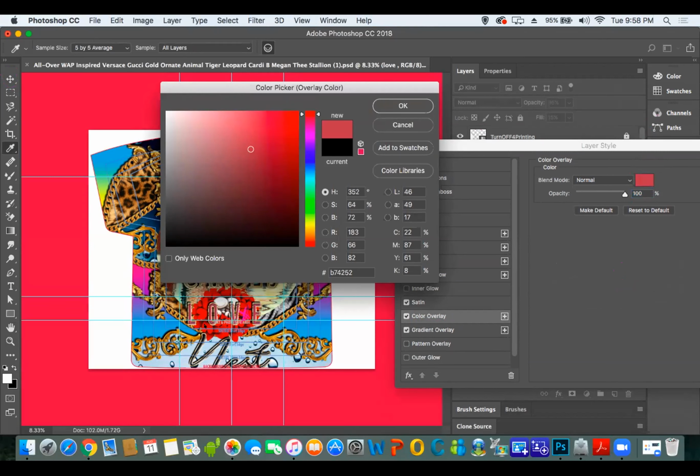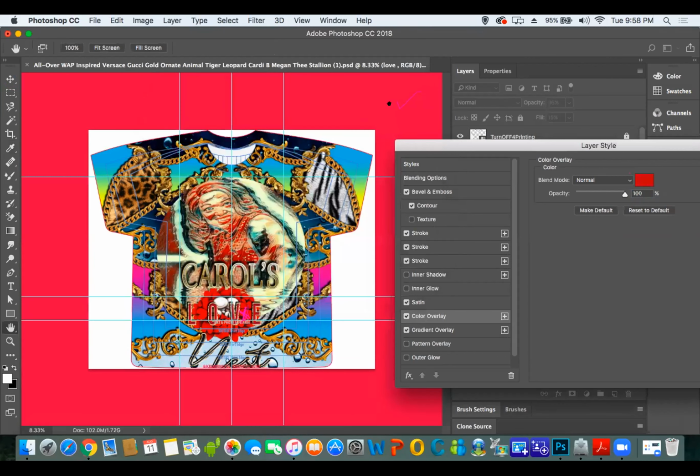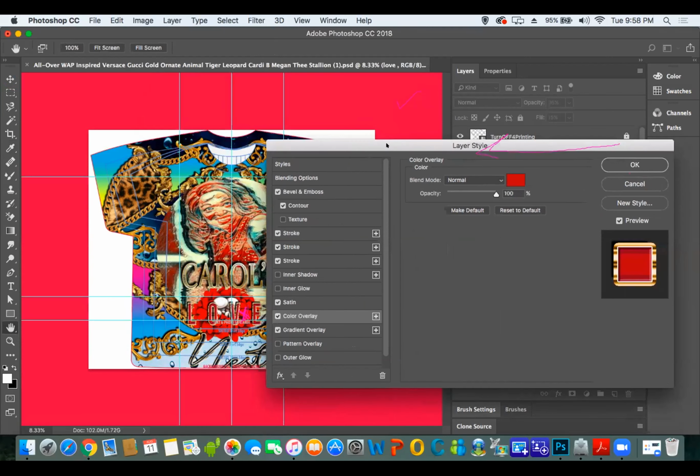Keep going until you find a good red that looks like it blends in well with the nest. Maybe a little bit darker. Right there is good. Go ahead and hit OK, and then hit OK there.